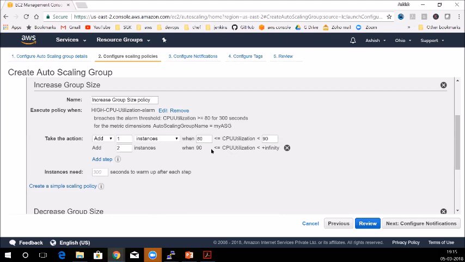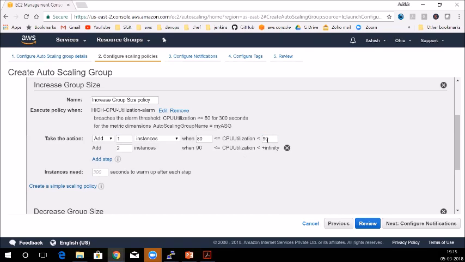Is this 90% the CPU utilization of the second instance or the first instance? No, all the instances. This 80 and 90% that we are talking about is for the metric dimension, the auto scaling group. So it will take the average of all the instances, and their average is what we are talking about.